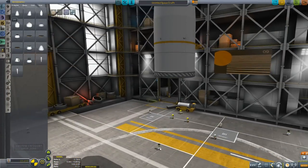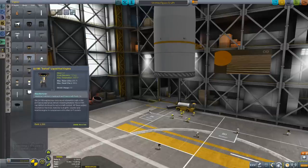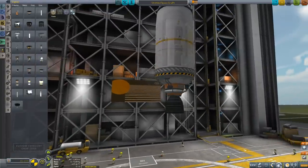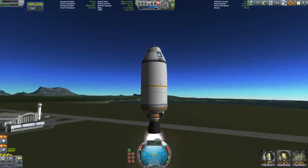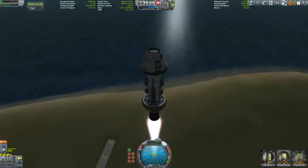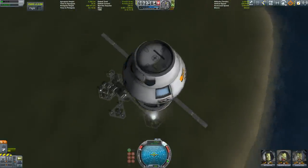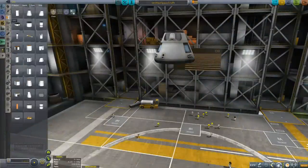So we've already made our interstage fairing. Now the only thing we need is an engine, and we have ourselves a spaceship. And here it goes, straight up in the air. And we're releasing the fairing, and voila! There we go, a spaceship with interstage fairings. Of course, no use doing that in the atmosphere, but this was for demonstration purposes only.